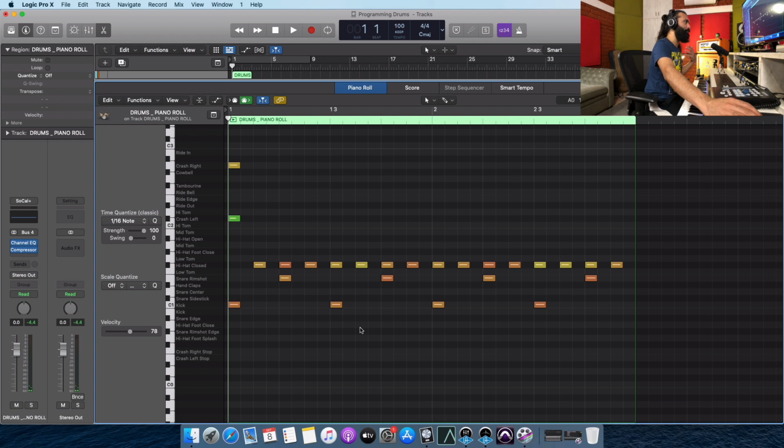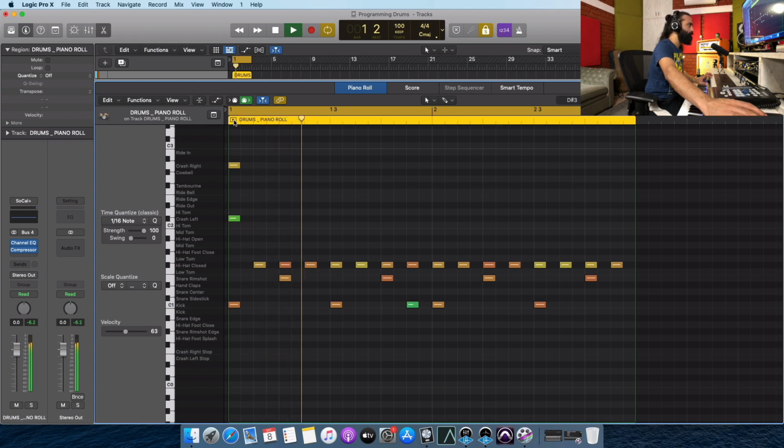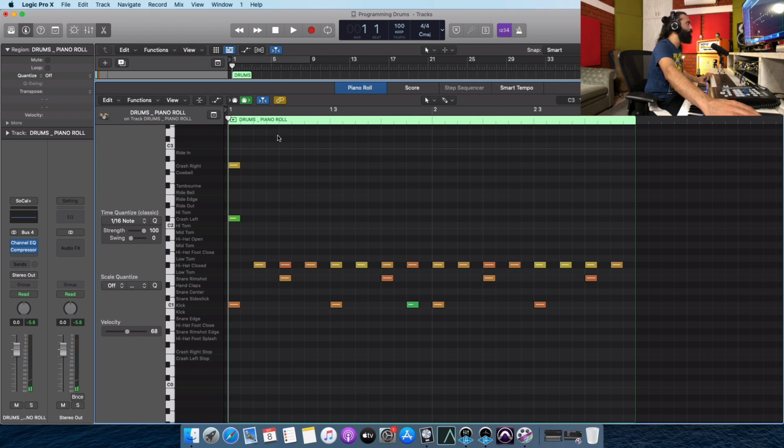Now, what if you want to try and make the beat more interesting? We don't want to just add this. So I want to add an additional kick here. And I'm keeping the intensity or the velocity of this kick low because when a drummer plays two kicks, the first kick is bound to be a bit softer. Something like that. Maybe push it a little more.